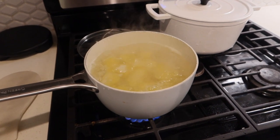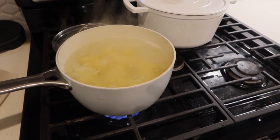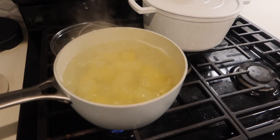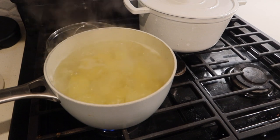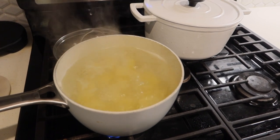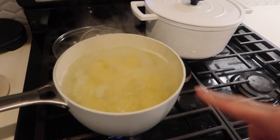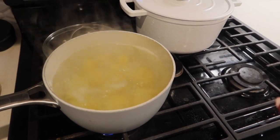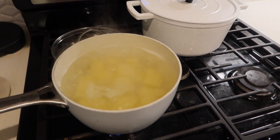One thing I will say, since we're just doing Greek yogurt and not like sour cream and a ton of butter into the mashed potatoes, save a little bit of this potato water. Greek yogurt is really thick, so if you just add just that to the potatoes, they're gonna be almost like a Play-Doh consistency, and we want like creamy mashed potato consistency. So save a little bit of this water. You might not use all of it. I would say like save, I don't know, like half a cup. Probably won't use all of it, but it's just good to have in case you do need it.